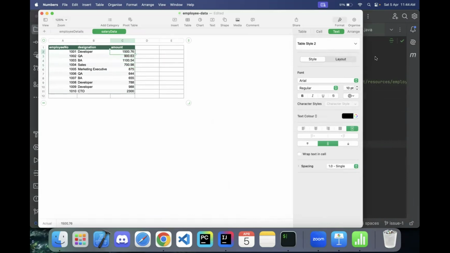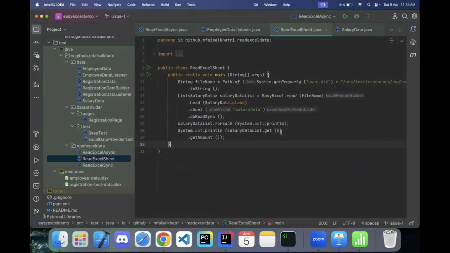So if I give the value as 3, it will print the value of the fourth row, right? If I want to get the value of the fifth row, instead of 0, it will be 4. Because the index starts with 0, you need to make sure you pass on the correct values here.